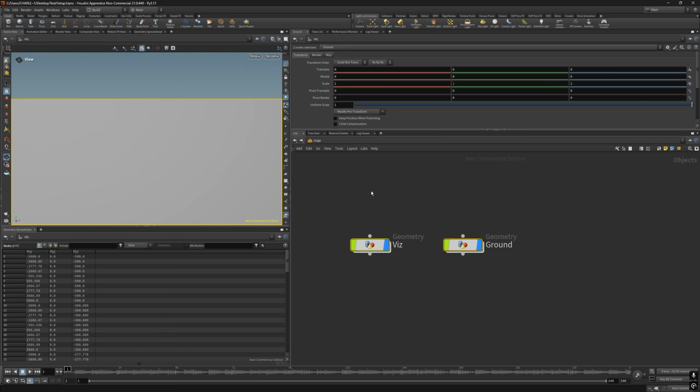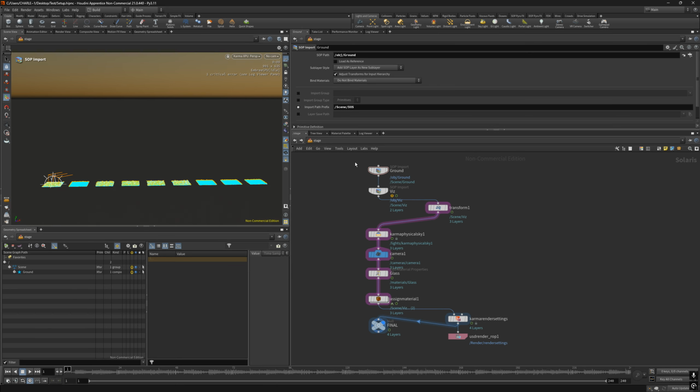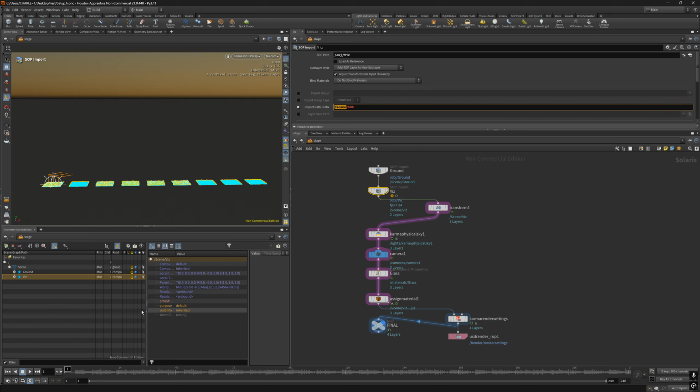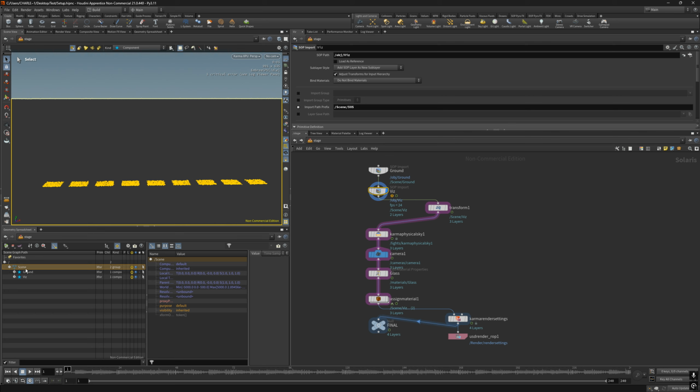Now, if we go to stage, this is where we set up the rendering. For the rendering, we are using two SOP imports to import the ground object and the viz object, which is the actual visualization, and then point them at this path. So if we take a look at the scene hierarchy, after the second step, we have the scene, kind of like a folder, and then we have two objects. And then we add a transform.